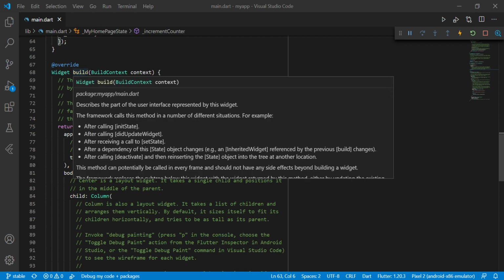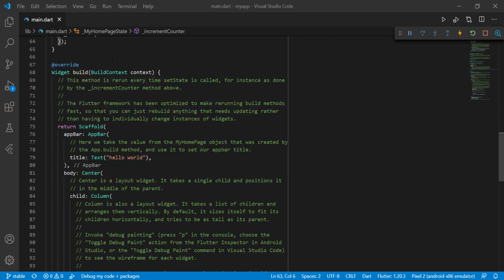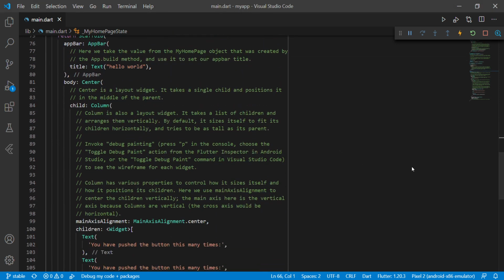We will see some advanced things in the next video, so that we change only the value and don't rebuild anything, which will be more efficient than this.